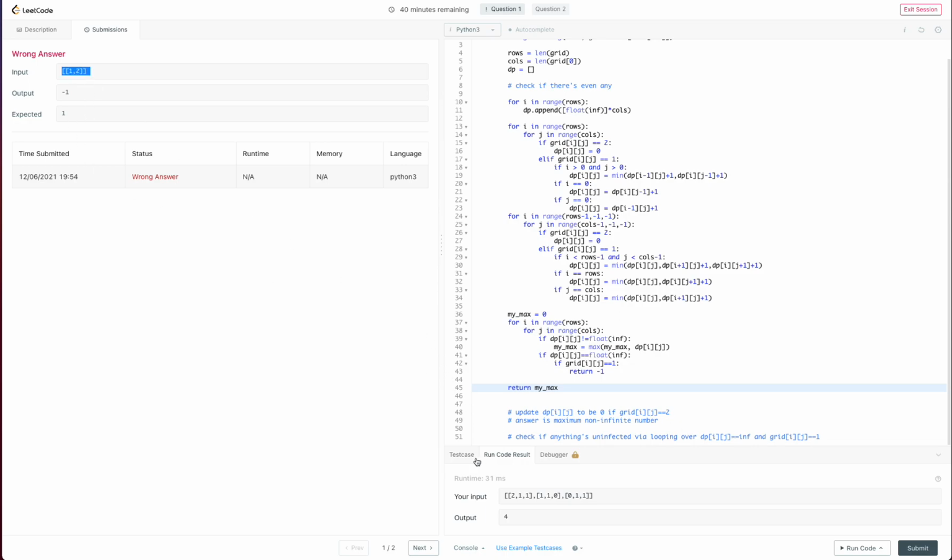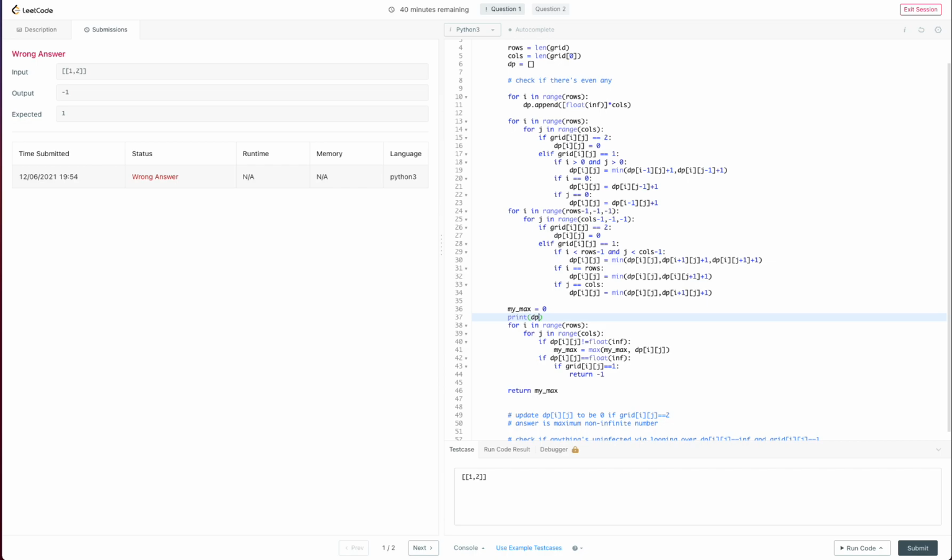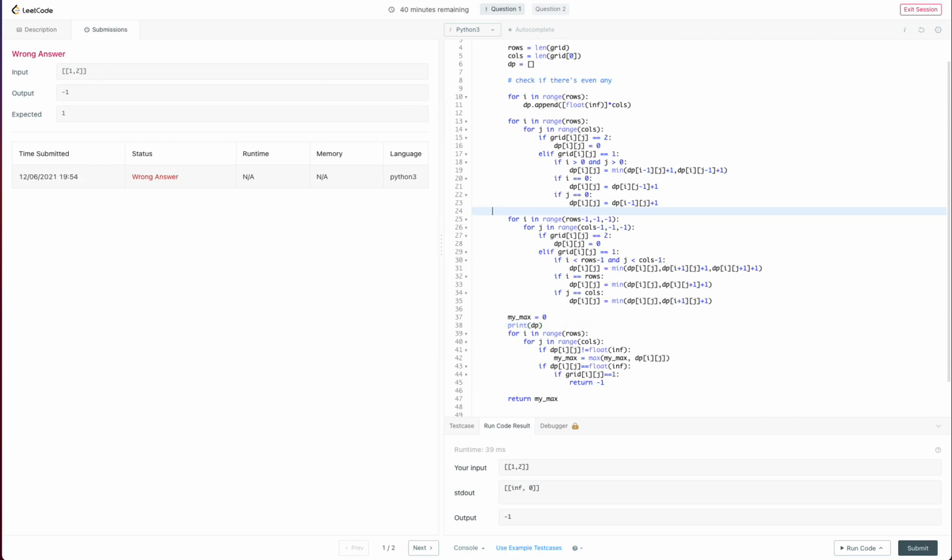This, okay. Print dp. Inf 0. So, okay. 1, we don't do anything, and then we don't do anything, but this pass I'm surprised.